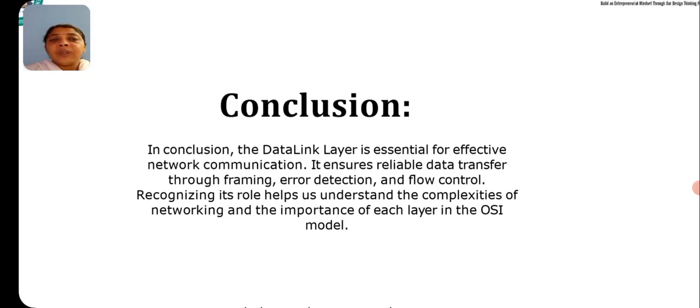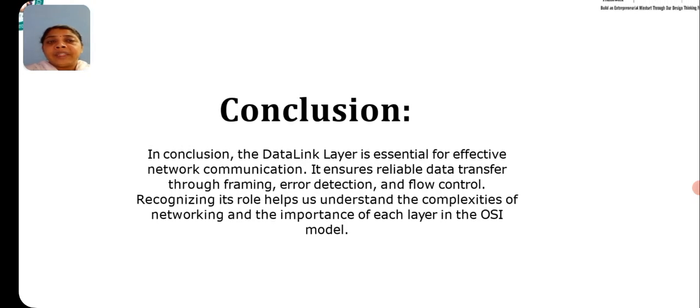So I conclude the data link layer by gathering the information which we have read previously. It ensures reliable data transmission through framing, error detection, and flow control. So the importance of the OSI reference model is considered in the data link layer. It plays the role of the heart of the layers because it converts every piece of information into frames. They have to detect and correct the errors. After that they send the information to the higher layer. From this I conclude the data link layer.